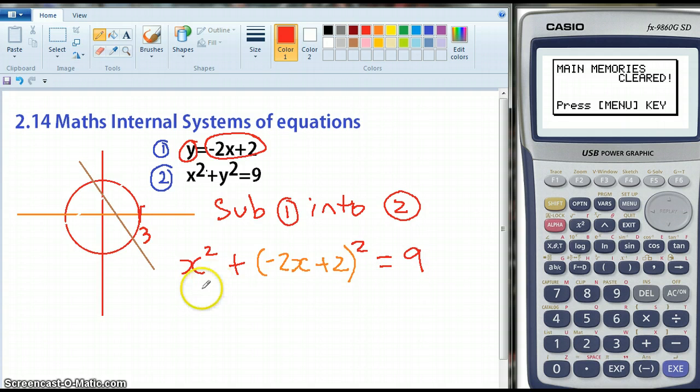So now we need to expand. So we leave the x squared there, and expanding these orange ones, I have indicated that it is safer, much better, to actually write it expanded, like so, because that will stop you making silly errors. Alrighty. Now, we can simplify that. Sorry, expand that now.